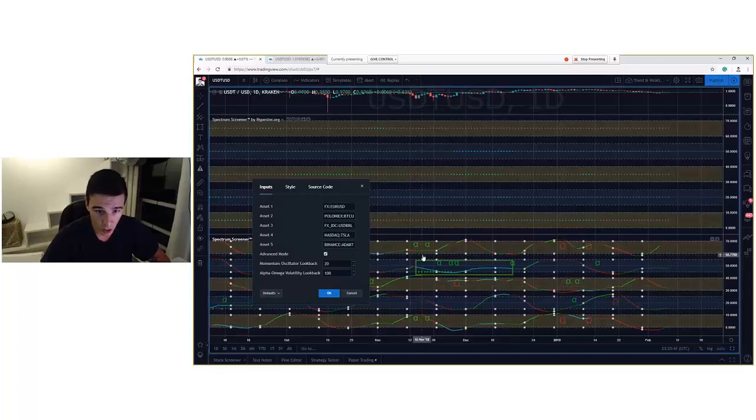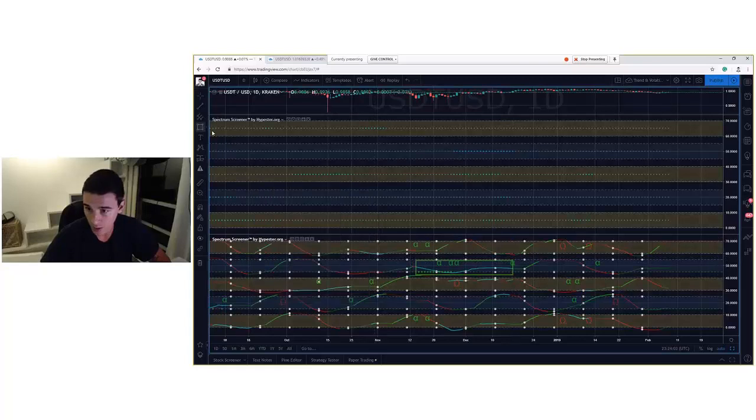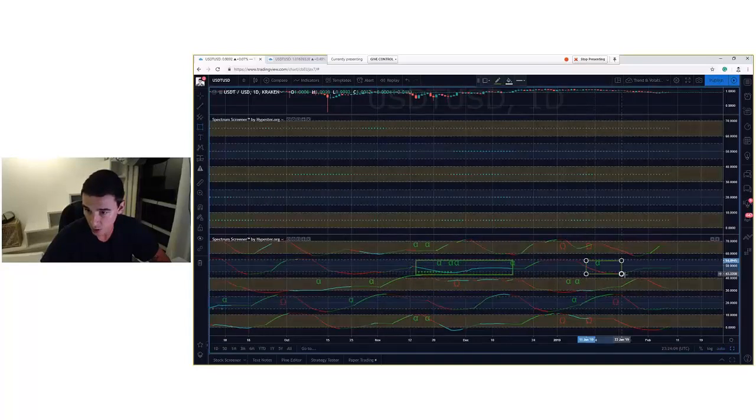The second one we're looking at turns out it's Bitcoin. So we're going to look at two situations here. Basically, this whole aggregated part here, which is the first reversal, and then the second reversal, which is here, because you have another alpha and another oversold area. And we're going to see how good those signals are. Honestly, I have no idea because I haven't traded Bitcoin, but let's take a look at it.